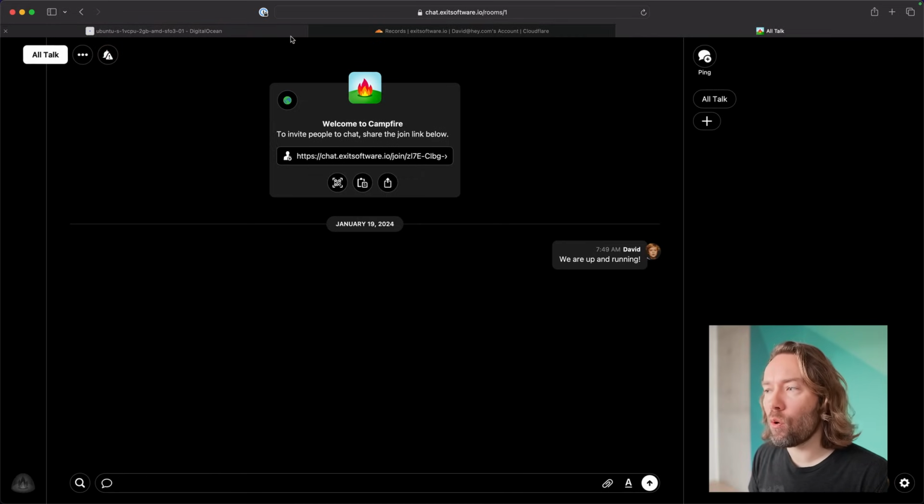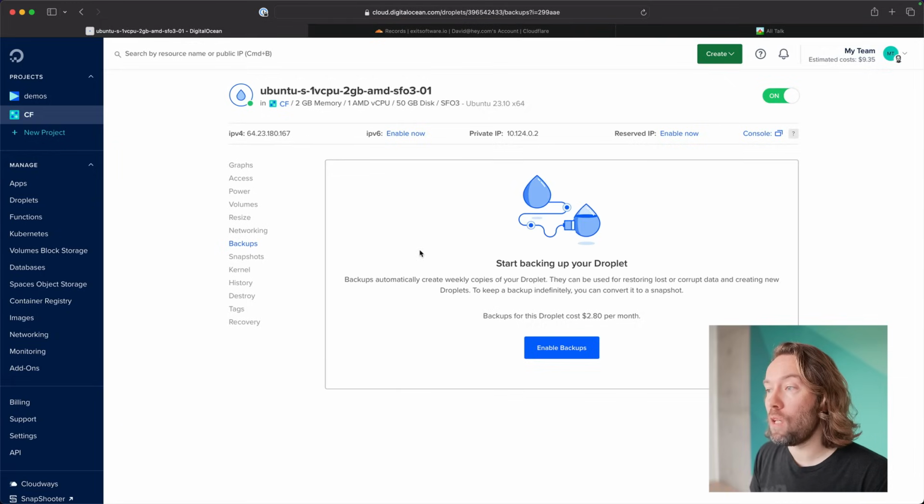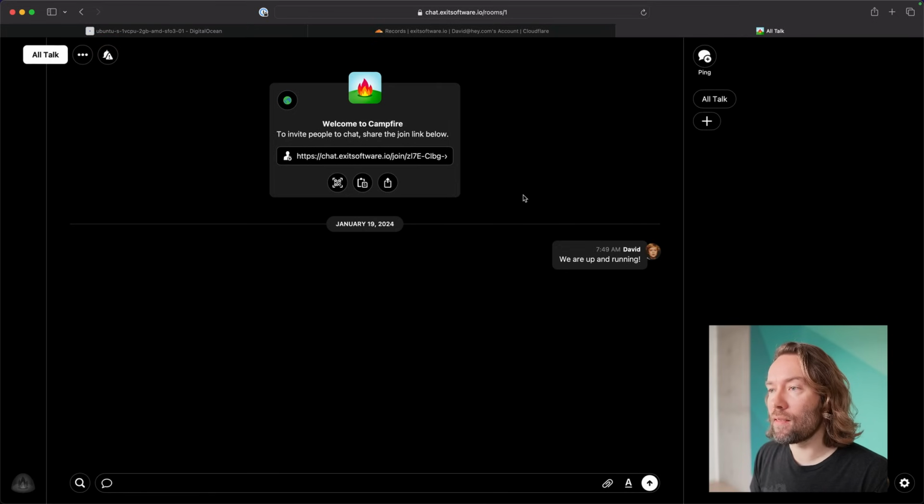Now, it is fair to note here that you're still running your own machine. You are still responsible for that machine being online. You're responsible for configuring backups if you want to have that. You're responsible for everything that goes into that. So if you're not super technical, it might not be a bad idea to ally yourself with someone who knows a thing or two about servers. But you can absolutely get going with as little as what I've shown you. That's it. This is installing Campfire.